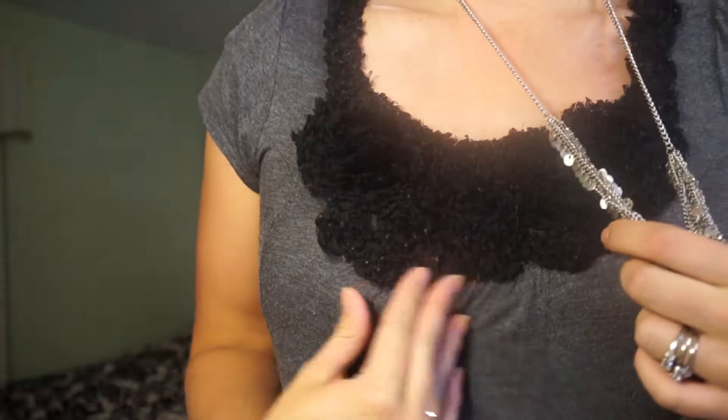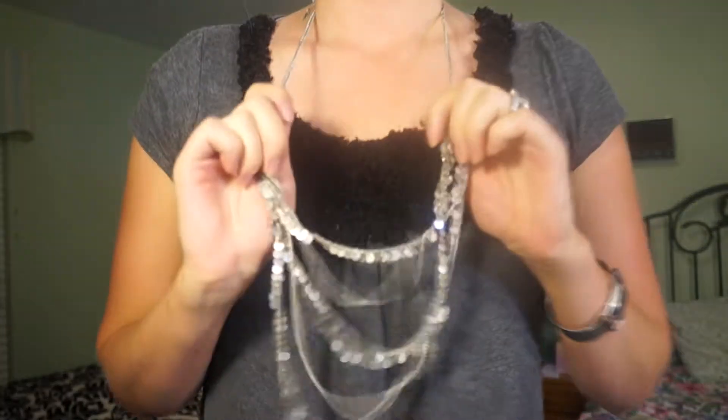Hey guys, so this is my outfit for Thursday. It's actually like eight o'clock at night because I've had an extremely crazy busy day. I'm just wearing this kind of long tunic-y type shirt — it's actually a dress but I'm so tall that it hits me at my upper thigh, so it works perfectly as a loose top. It has this really cool black flower detail and a little gathering. On the bottom I'm wearing some dark skinny jeans, just silvery pewter color jewelry and watch. My makeup is really simple because I was up early, so I just threw back my bangs, have a little messy bun, seriously no eyeshadow, just a coat of mascara, and I went for a brighter lip — because if you can't really get ready you should at least put on lipstick, it makes you look more awake.